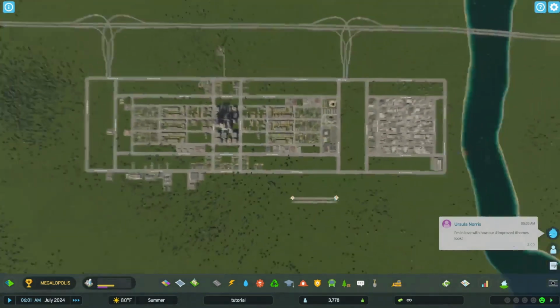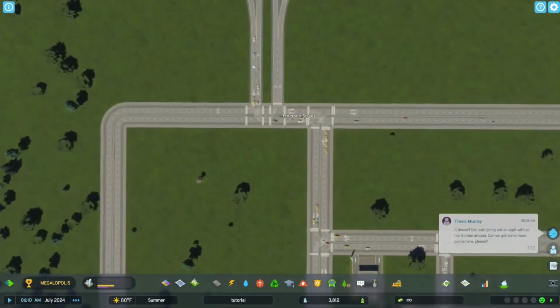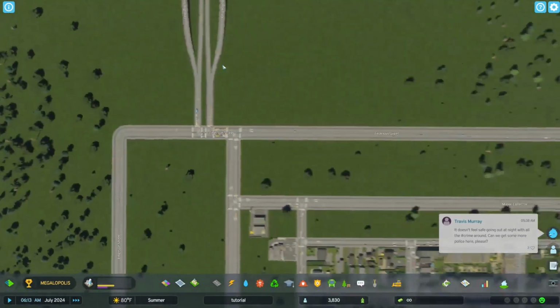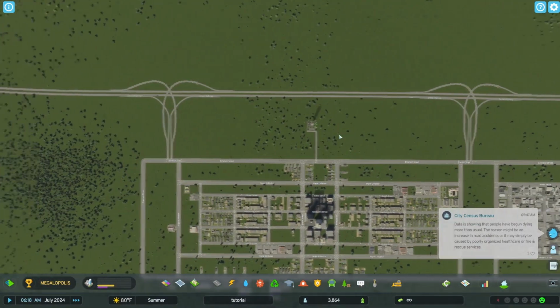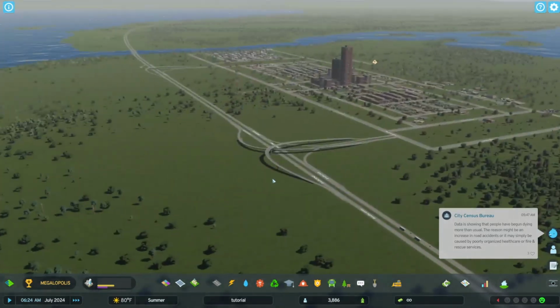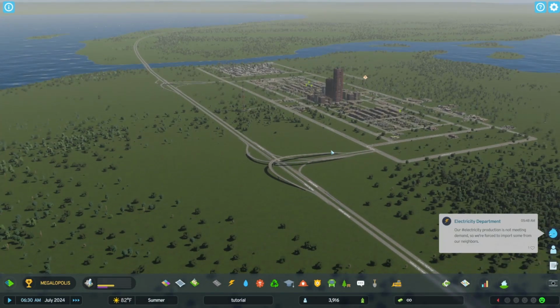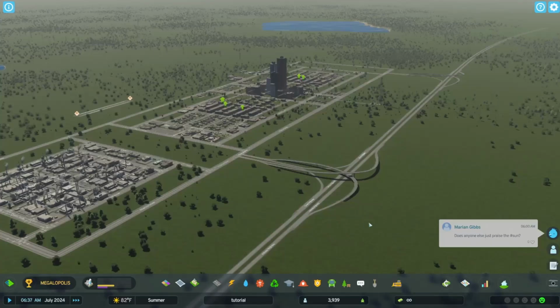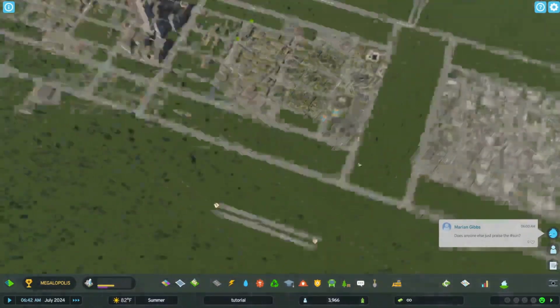This can be applied over on the outskirts of the city, where we have one entrance and hopefully one exit point. I say hopefully because there is both an entrance and an exit point on both of these sides of these intersections or interchanges, which is another thing I'm going to mention. This is an interchange, this is not an intersection. Sometimes I even get them mixed up since it's kind of a little confusing, but yeah, this is an interchange. An interchange is for highways, an intersection is for roads. So just keep that in mind.